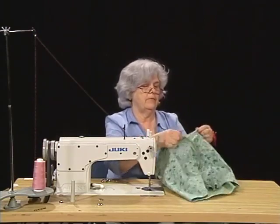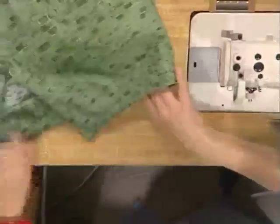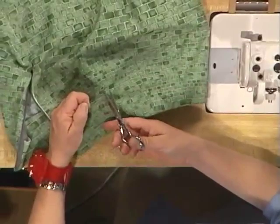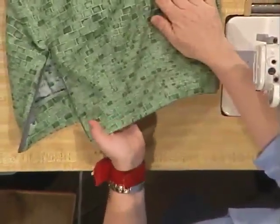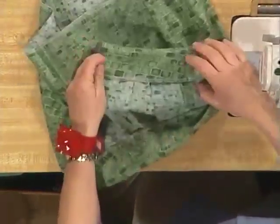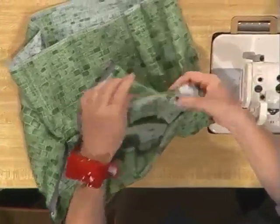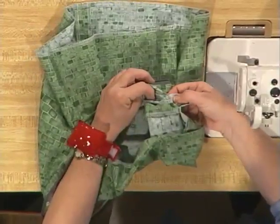So the facing has been tacked to the garment so that it won't roll to the outside, and yet you don't see any of that stitching on the outside of the garment because it's all happened on the seam allowance and the facing, or the dart intake and the facing.